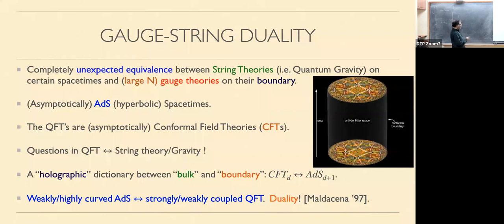It interchanges a weakly curved AdS, that means very small curvatures of AdS, to a strongly coupled or strongly interacting quantum field theory, and vice versa, a highly curved anti-de Sitter spacetime to a weakly coupled QFT. So you can study weakly curved AdS through Einstein's equations, and that tells you about things you don't normally get access to in strongly coupled QFTs. But you can try to get insight the other way, by studying weakly coupled quantum field theories, which you learn in your courses in quantum field theory, and try to learn about string theories on highly curved anti-de Sitter spacetime. So there's an information flow both ways, and that's part of the remarkable nature of this correspondence.